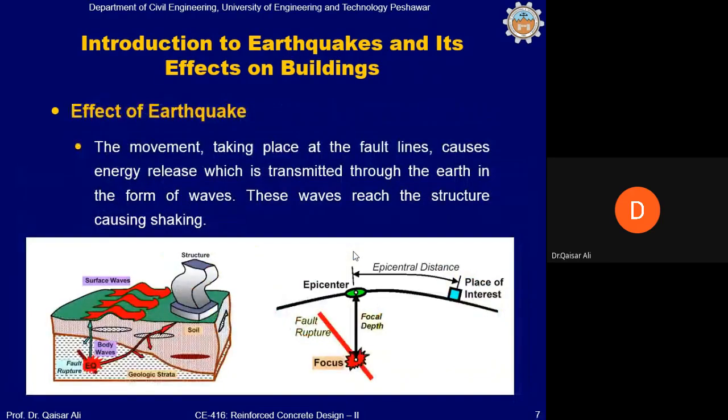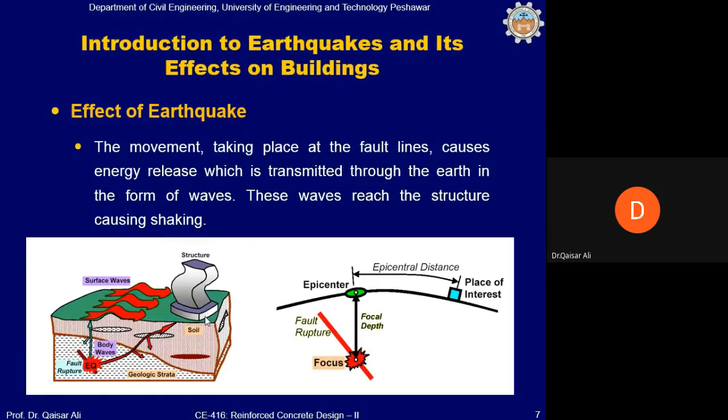Okay, once a rupture occurs deep down in the earth crust, the energy travels in the form of earthquake waves. And when the energy reaches the surface of the earth, the waves will travel on the surface of the earth, and finally, when they come across a building, the foundation of the building is resting on the ground, and when the ground moves due to the earthquake ground motion, the ground and the foundation will move by the same amount of displacement.